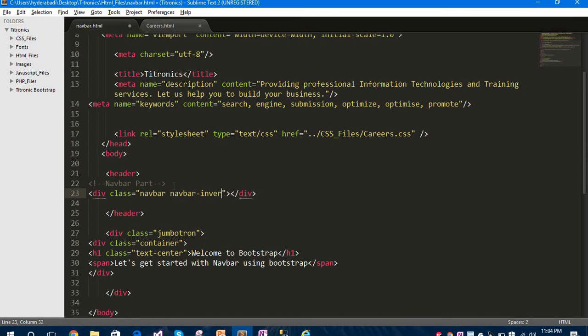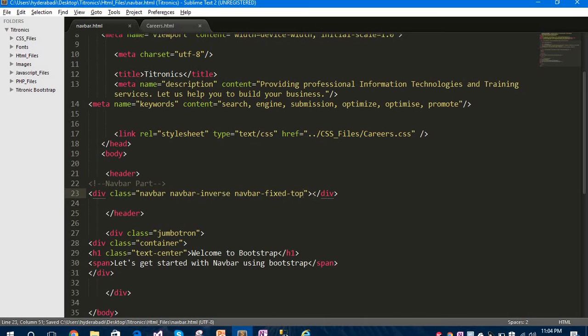I'm taking this navbar inverse because I want this navbar to be in black color, and also I want this navbar to be fixed at the top of the page.